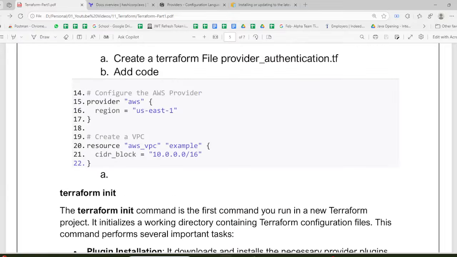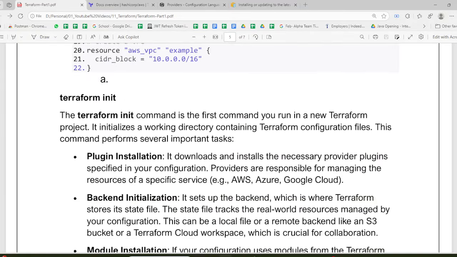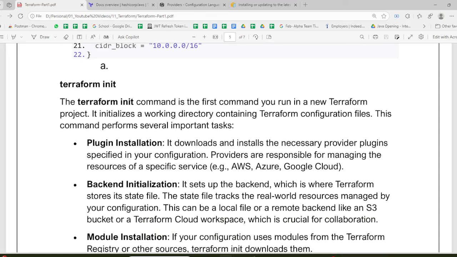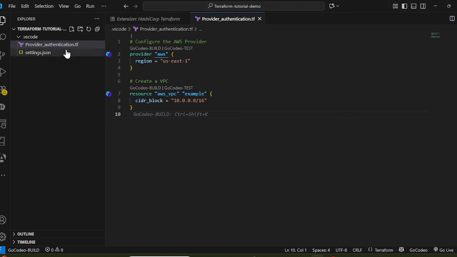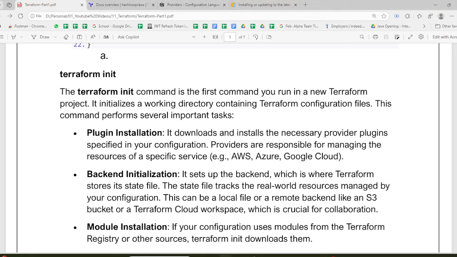Before running these commands, I want to give some theoretical concept of terraform init. The terraform init command is the first command that you run in a new Terraform project. This is my new Terraform project. I just created a folder and added this file, so this is new and definitely I need to run it.